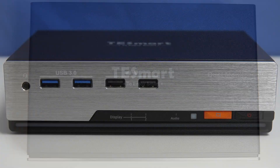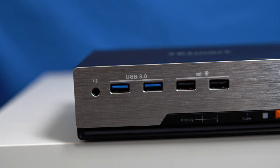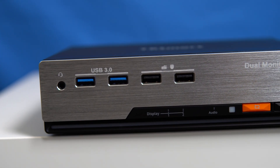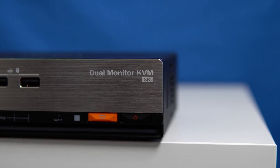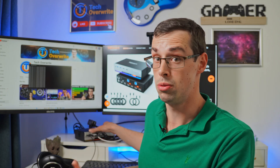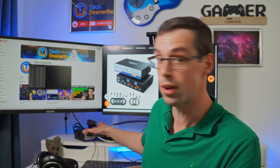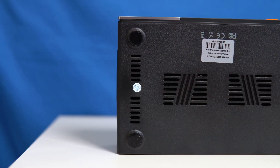The next thing is the actual physical design of the KVM switch, because it looks like it'll be metal — especially on the front with the brushed effect — but it's not, it's all plastic. For such a premium and expensive product, you would in my opinion expect it to be metal. It's the same with network switches — really budget ones are plastic, but the more expensive ones are metal. It is good quality plastic and the switch looks and feels like a premium product. It also comes with good quality feet — I'm trying to move my KVM switch and my monitors are moving, but not the actual KVM switch because the feet are really good.